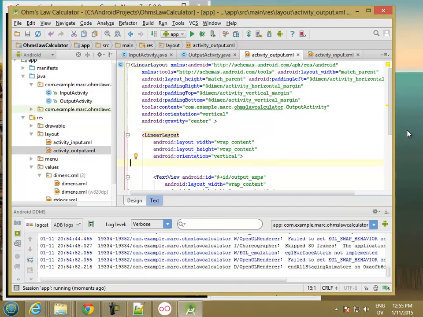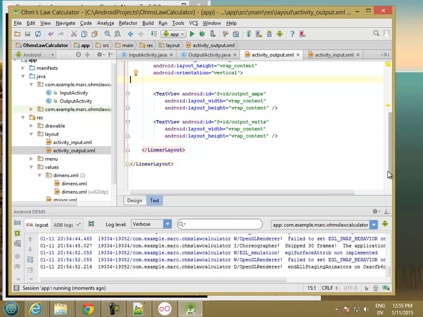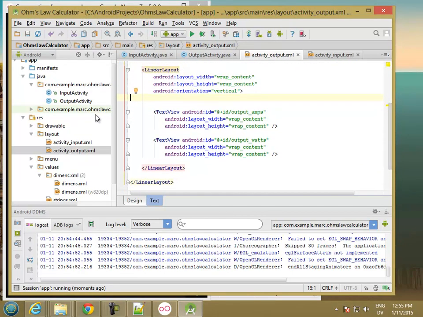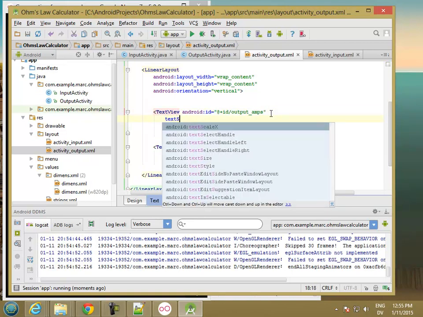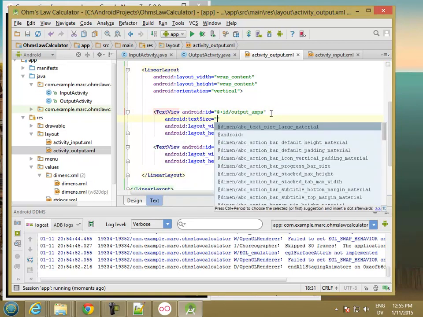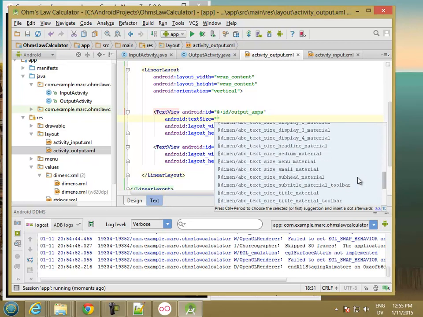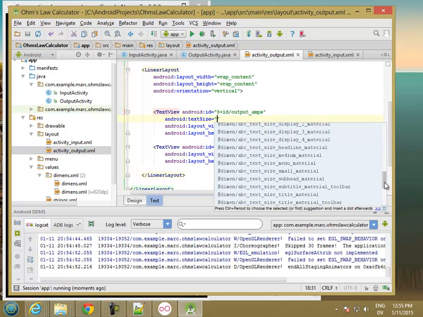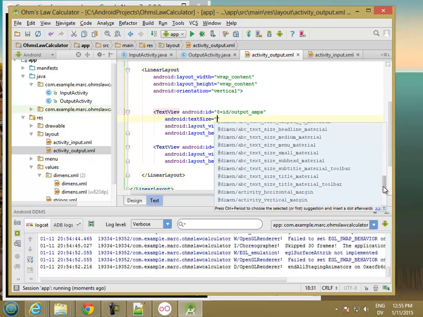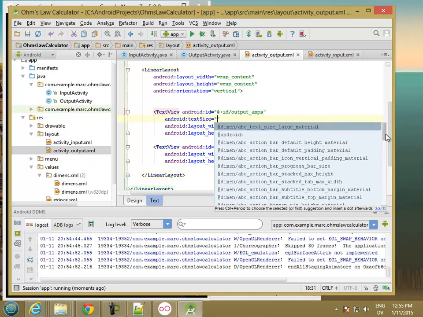And I'm going to add some more to my output as well. So the text view, let's set the size of that, text size. And let's use large for that as well. Oh, did it put it at the top? Yeah, I put it at the top because I used that most recently.